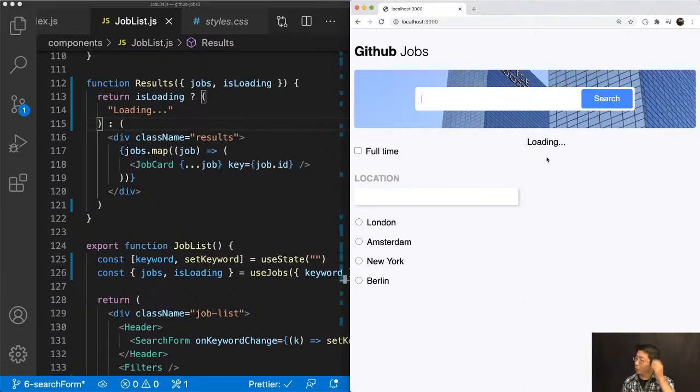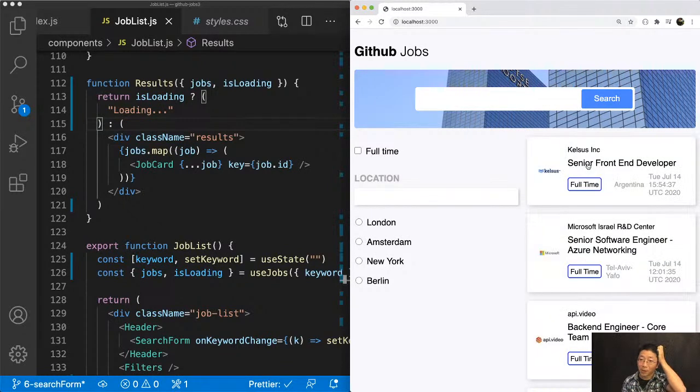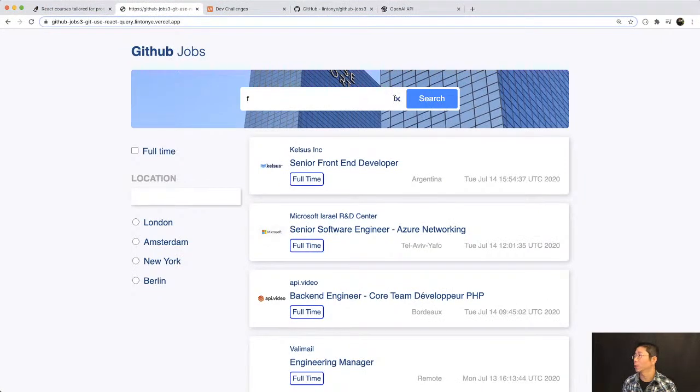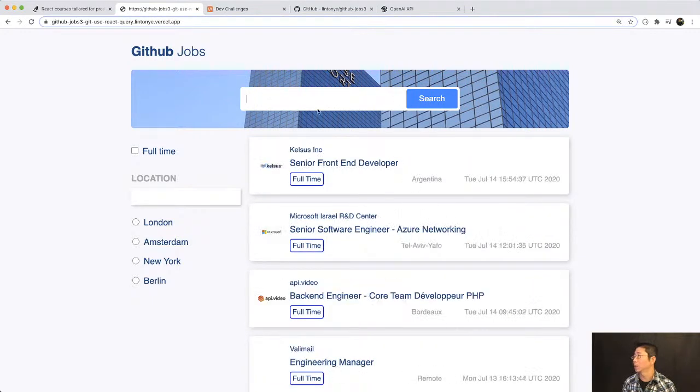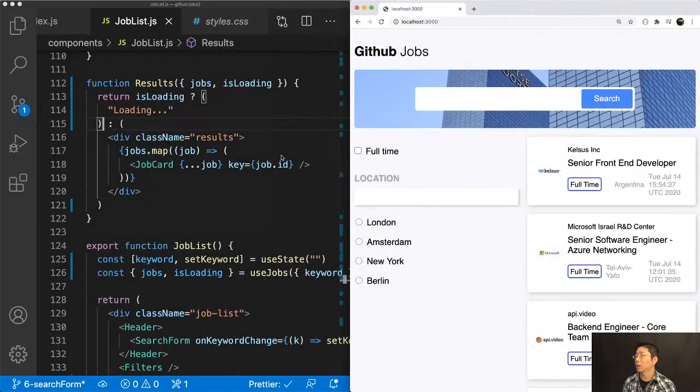But we want to make it better, right? We want to make it better by adding some kind of more polished loading state. For example, this is what I want to implement. When I press, just focus on this part, the list, and it's going to display some kind of placeholder. That'll make it look much nicer, right? Okay, for that, let's use Storybook.